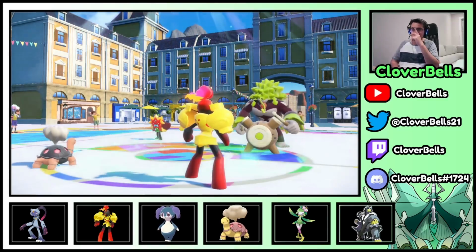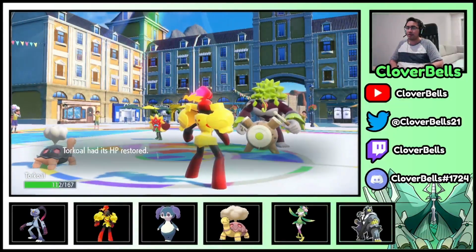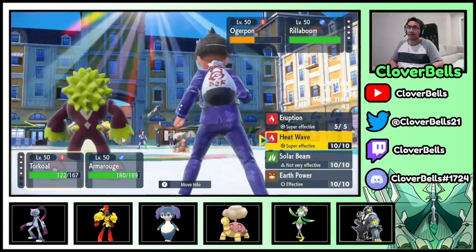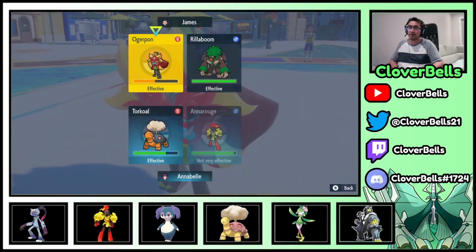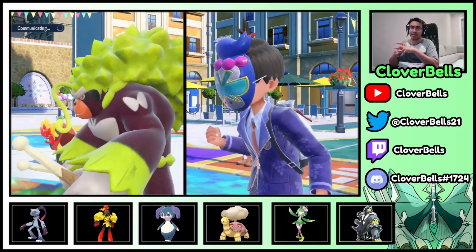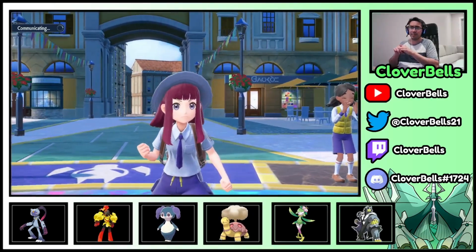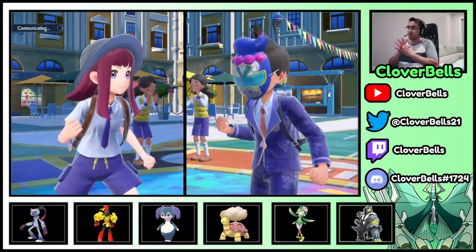All right, there's another Ivy Cudgel. Yeah, this is going to the Indeedee slot. All right, so Torkoal takes it relatively well. But now what do you do? Now we can just switch it back, and again, we just have Expanding Force. Well, no, we don't have Expanding Force pressure. I'll tell you what I do have. I do have the power of Eruption, and it's still going to do a whole lot here. I think he has to swap out the Rillaboom here. And then he can probably just click Spiky Shield on the Ogerpon. But what realistically takes this Eruption? I think you Tera the Rillaboom then, right? So maybe I should have just targeted the Rillaboom here with the Expanding Force, but that remains to be seen.